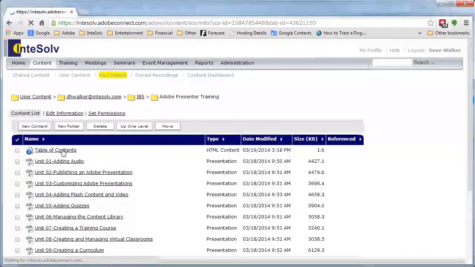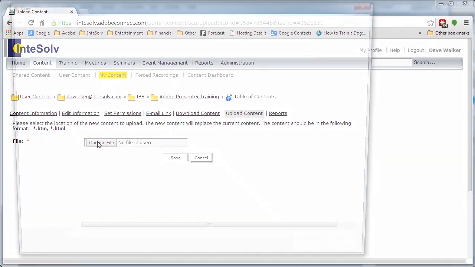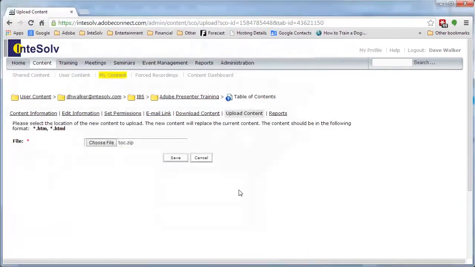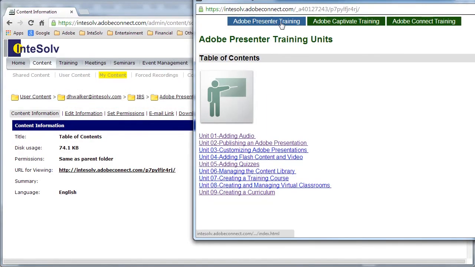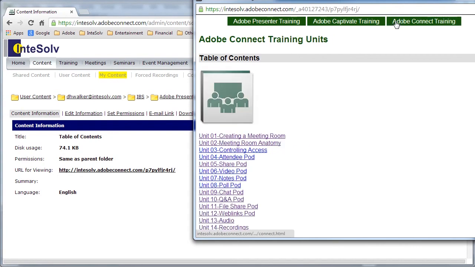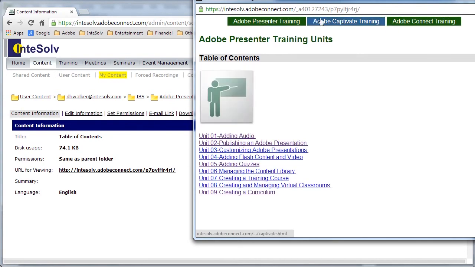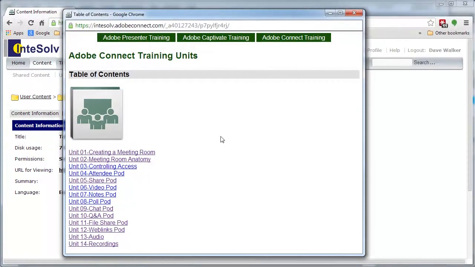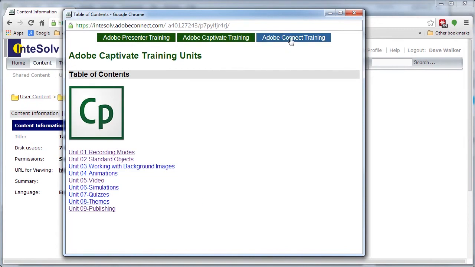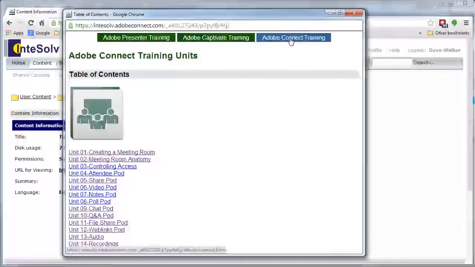I'll upload that to the content library, and there you have it. A nice page with an image and navigation to other pages with their images. Using this methodology, you can create a really nice system of pages and subpages to expose the content in the content library. And you don't have to have any additional websites or web servers.